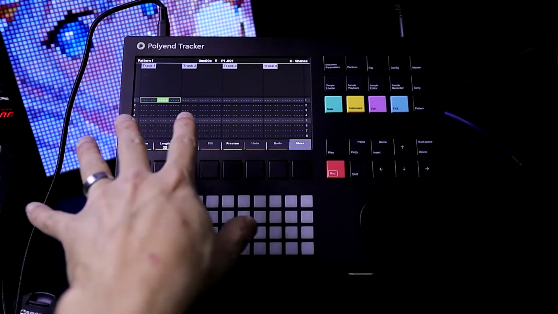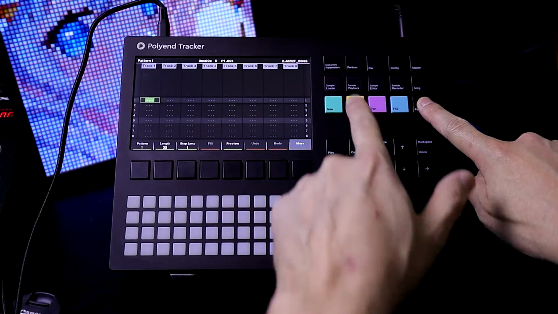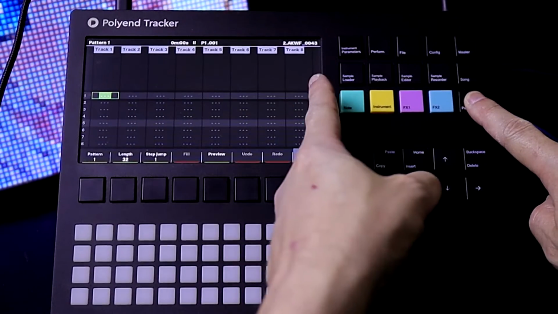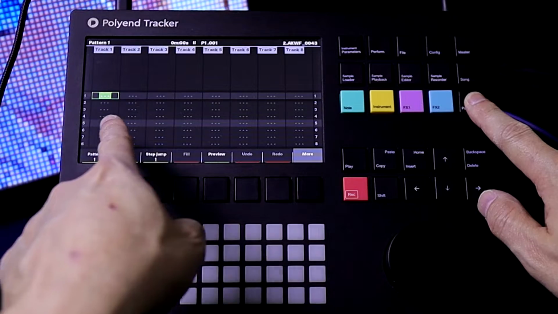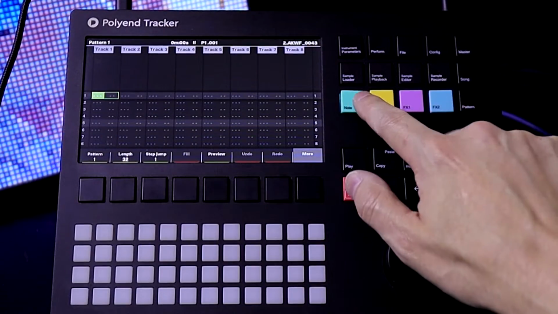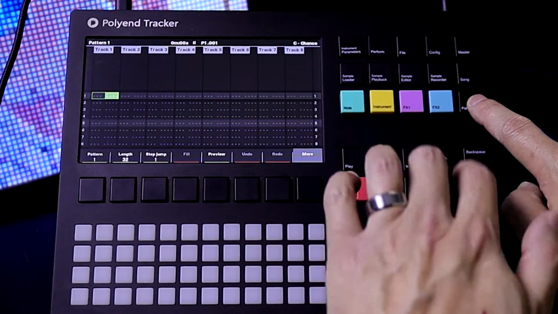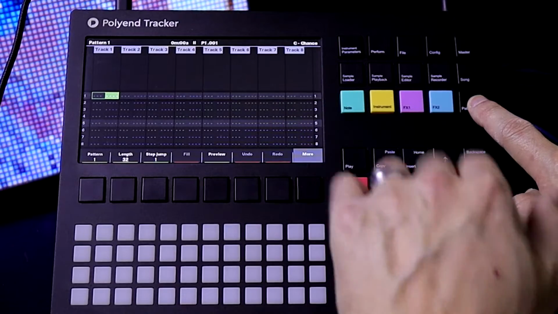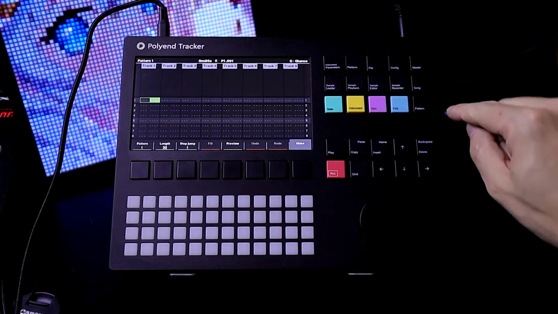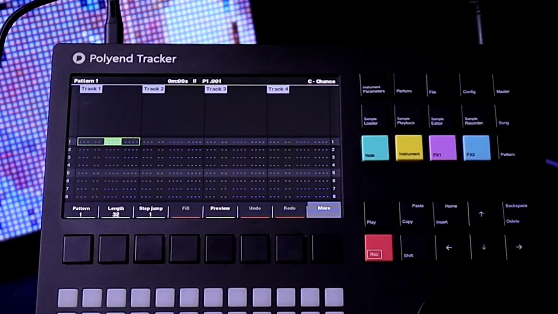If we want to show all 8 tracks at the same time, we can. So I can hold down pattern, you can press even a single one. Now we can see all 8 tracks with only the note showing. I can also choose note and instrument, and now we can see it shows each track with that. I could choose any combination of these 2 parameters. If I want to just go back to the regular view, press pattern, and then we're back into the zoomed in section where we can see all 4 columns.